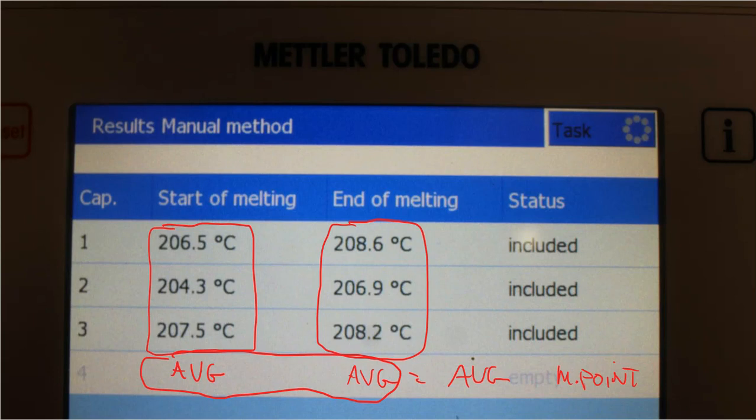You cannot average six numbers here. And the reason is because it treats it as six separate samples. And your melting point averages will be off because of that. We did three samples, not six. And this is why we have to treat the data like this, all right? If you took all six together and averaged all six data points, then it pretends like all six are separate samples, and they are not separate samples. There are only three, not six. And we have to treat the data a little differently because of that, all right?